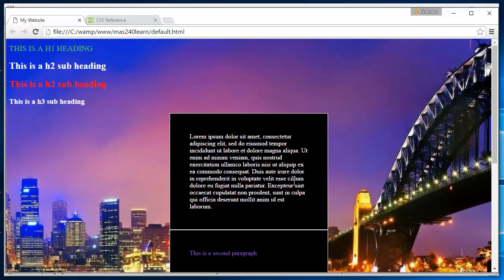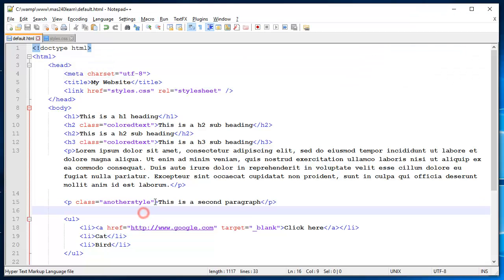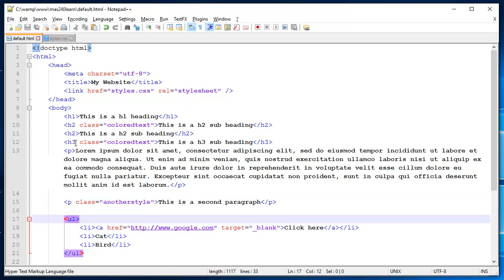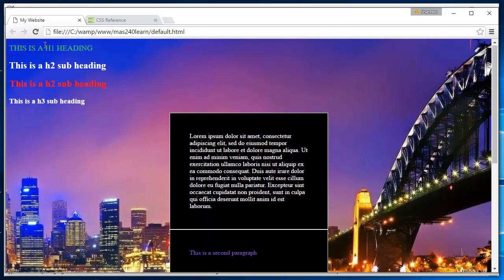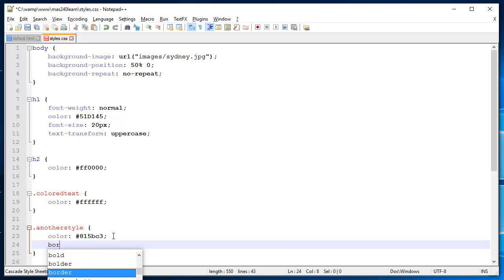So that's purple there, and we can apply that same class to anything on the page. I might apply it to our H1 heading over here. So our H1 heading should now be in that purple coloring. And we can just keep loading up a whole bunch of styles within that class.